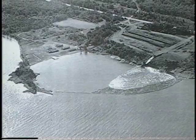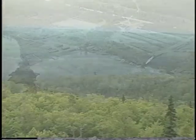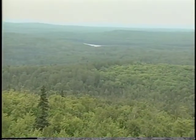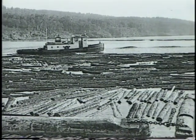This land was used by the Consolidated Paper Company from 1942 until about 1971. It was used for a landing site for their logging operations and a rafting site. So they filled this land, which was a wetland, with gravel, and you can see that now it's mostly alder that's covering it. But all these acres were filled with piles of logs, 100 inches long, and went on for hundreds of yards.